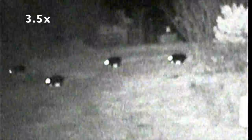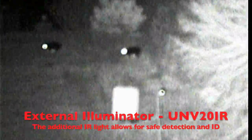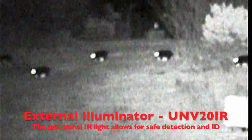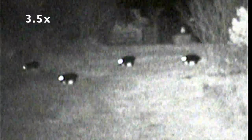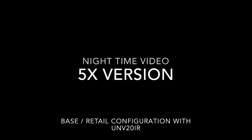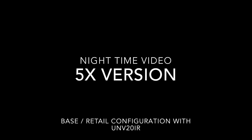UNV is superior. I can see well beyond 200 yards. And with this IR illuminator, I'd be able to identify between a calf and a pig. So you really realize the full potential of the base photon with the UNV 20 IR alone. Go ahead and put the doubler on it. Right there.